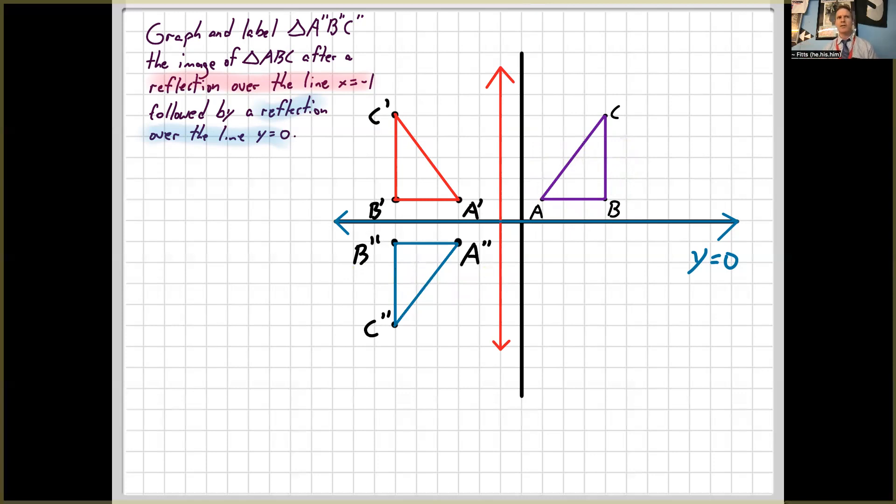Which is it? It definitely doesn't look like a translation to me, because for translation, the C would have to be up top, and it's not. So it must be some sort of rotation. And in fact, if you flip your paper or your computer upside down, it would be a... So that's the next question, by the way. What single transformation maps triangle ABC onto A double prime, B double prime, C double prime? That was the second part of this problem.